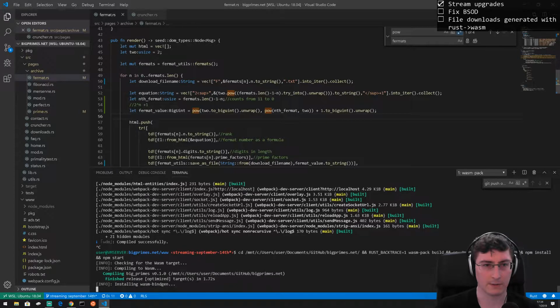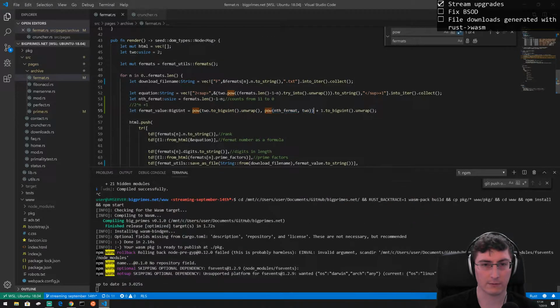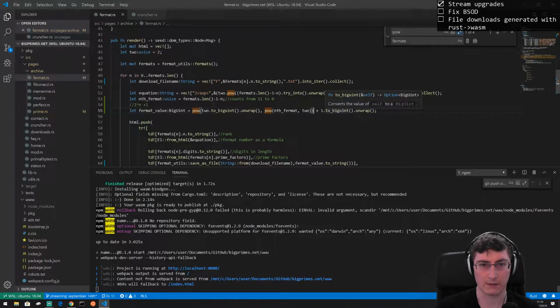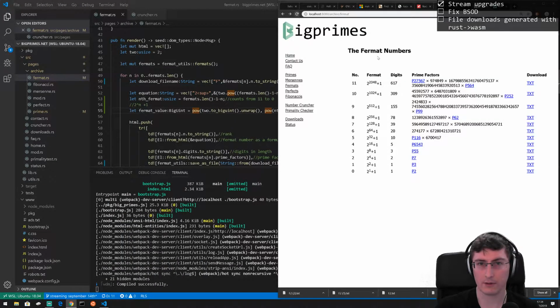So I think because we're starting out with a big integer and then we're powering it with a number that is essentially a U size, then we're adding a 1 that's a big integer to it. I've got a good feeling about this. Okay, so the first answer is 2. And 2 to the power of 1 would be 2 plus 1, so we're already off. We're off by 1. Second is equal to 3, which is actually the answer of the first.